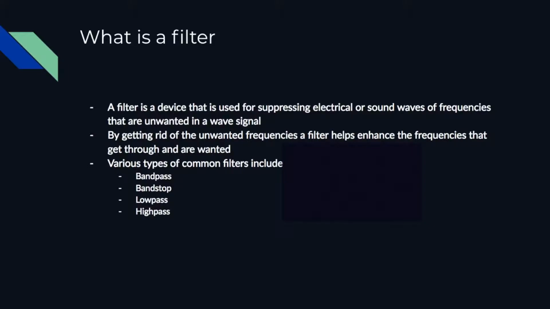Now, the various functions of each of these filters. Let's start with first, the bandpass filter. The bandpass filter selects a desired band of frequencies, which range from one limit to another. A bandstop eliminates an undesired band of frequencies, whereas a low pass only allows frequencies that are below a cutoff frequency, whereas a high pass allows frequencies that are above a cutoff frequency. Usually, microwave filters are bandpass filters.